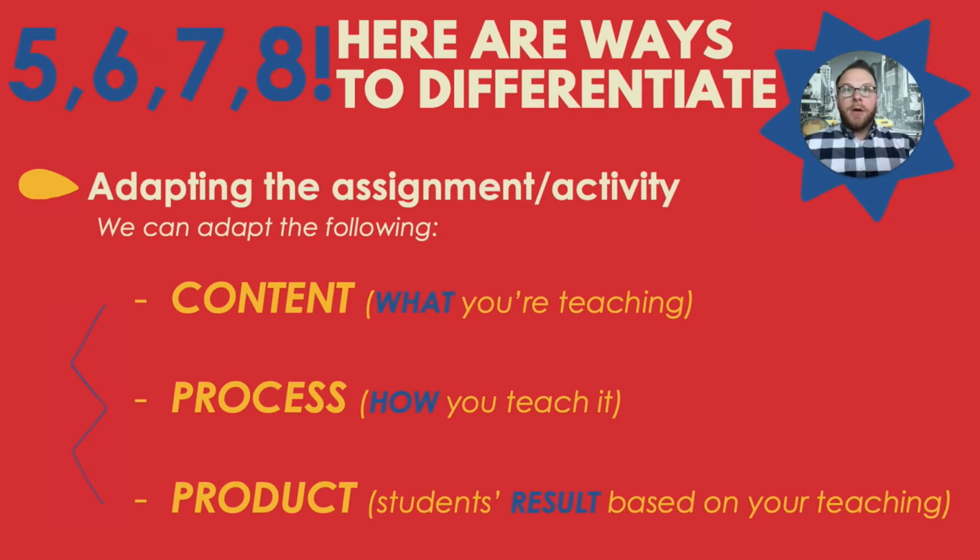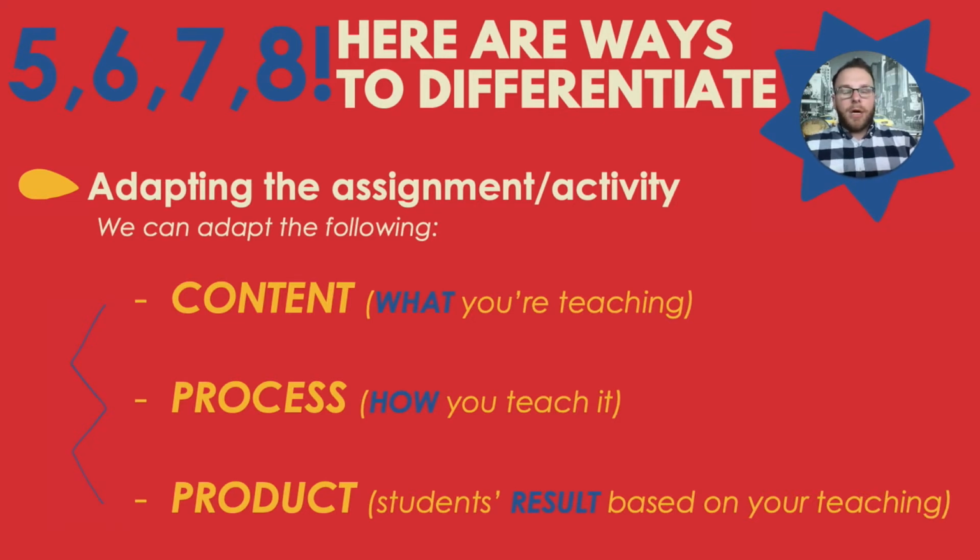So when we're talking about adapting an assignment or an activity, this is a really great strategy to use for students who may need additional support or extra help in a particular area or musical skill that you may be teaching in your classroom. And we can do this in a couple of ways. The first is content, and that's actually what skill are you teaching. Based on where they are in their learning process, you may need to adapt some of the concepts that you're teaching to a level that they can understand at that moment.